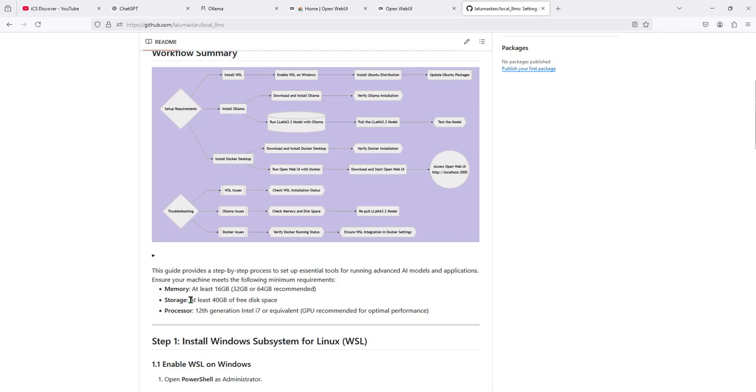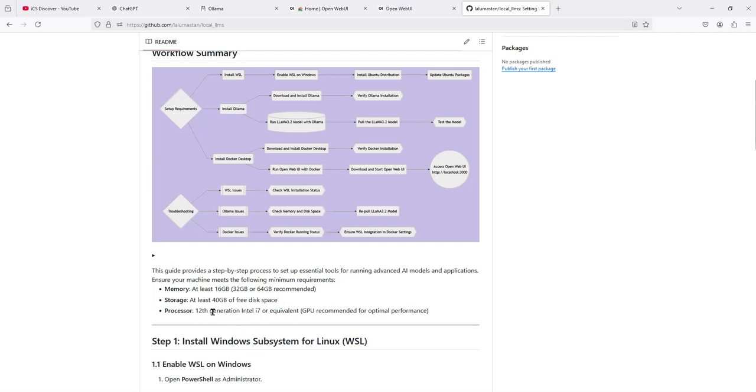Storage. You may not need exactly 40 gig, but you'd better have at least that much space, because depending on how many models you download, some of the models are actually more than 40 gig. We're not going to download those, but I'll show you how to download them. But have at least 40 gigs, because we're going to install heavily capable software that has a heavy presence on your system. So it's going to need a lot of space, plus the model also needs a lot of space. Make sure you have that much. A faster disk drive is probably better, because it's going to be doing a lot of spinning.